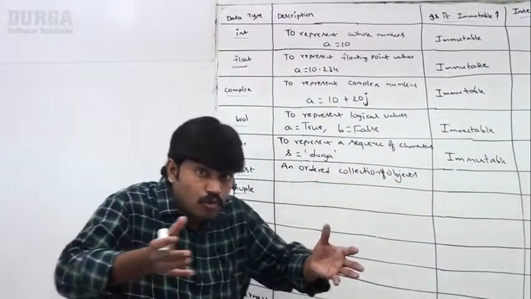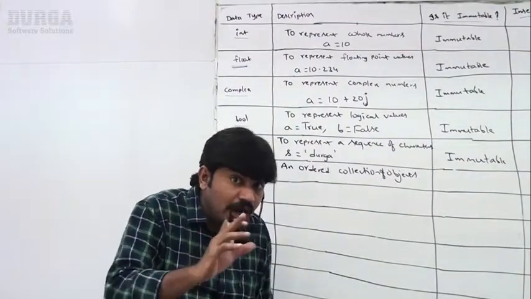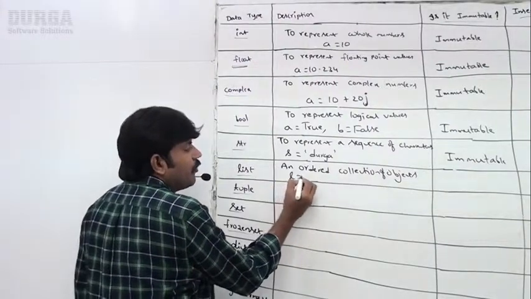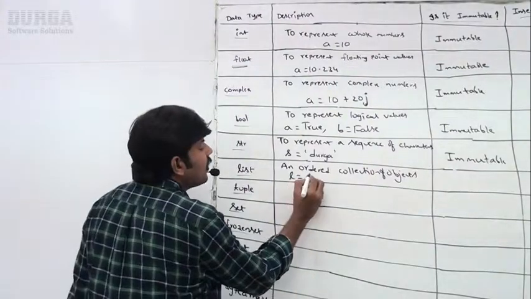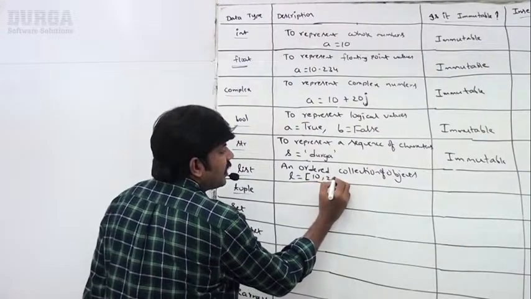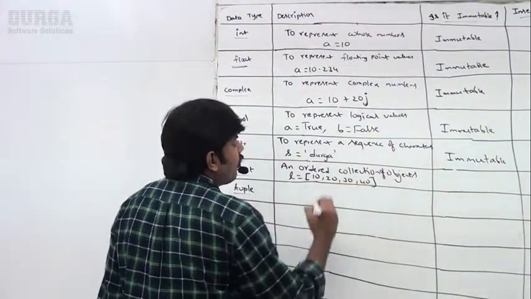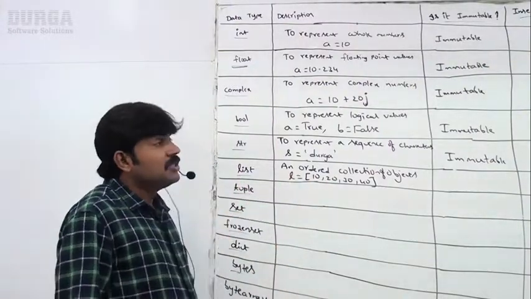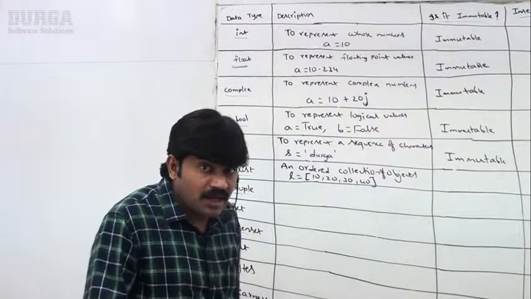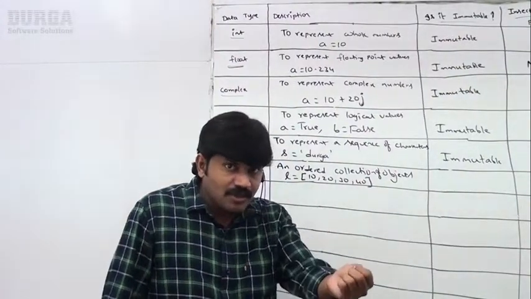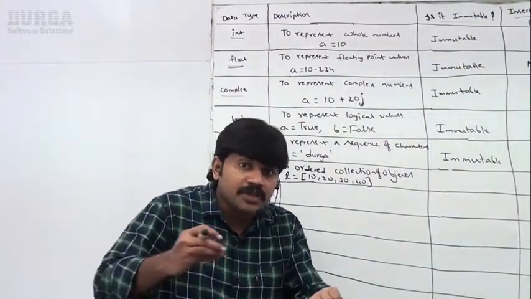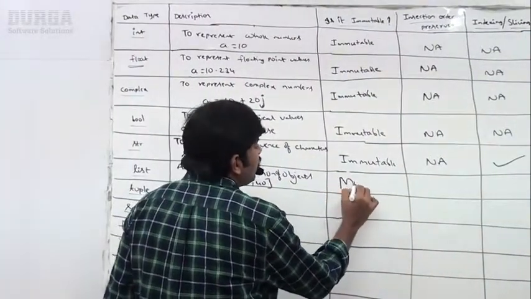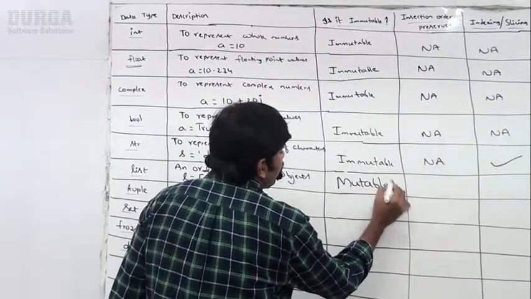If you want to represent a group of objects according to order, then we require to go for list. How can you represent it, sir? Whenever we are using the list, compulsorily square brackets: 10, 20, 30, 40. Within square brackets we can represent it; it is the list. Sir, is list immutable or not? Once we create a list object, happily we can perform any changes in that object. That's why it is not immutable, it is mutable, right?